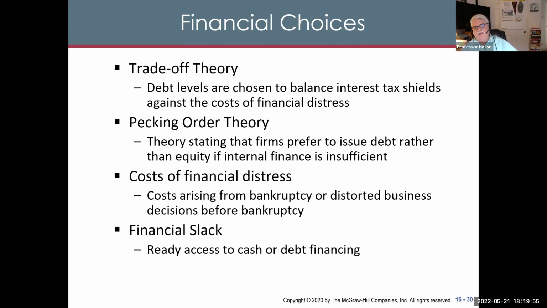And another is called financial slack: ready access to cash or debt financing. Let's use a personal example. Let's say you want to buy a car. Well, you have two ways of financing a car. You can pay cash for it, which most of us don't have $20, $30, $40, $50,000 of cash on hand to do. Or, why spend that money because it's already invested and earning a nice return? Why don't I just leave that alone and borrow the money?